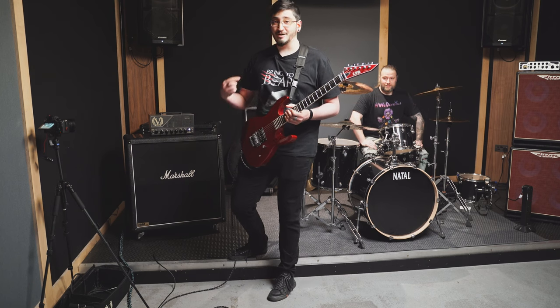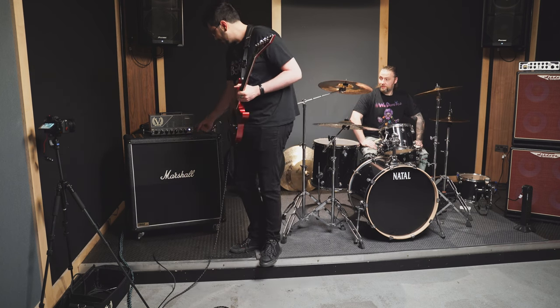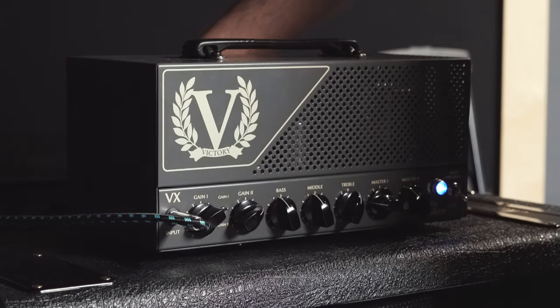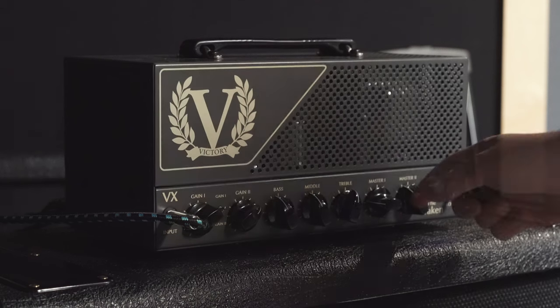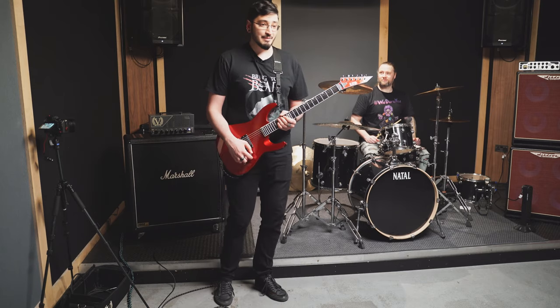So that's still not loud enough from where I'm standing, so let's go to the next stage. We'll go to 8 watts, which is low power mode with both tubes engaged, and we're going to go straight to full volume — may result in some feedback, but let's try that.